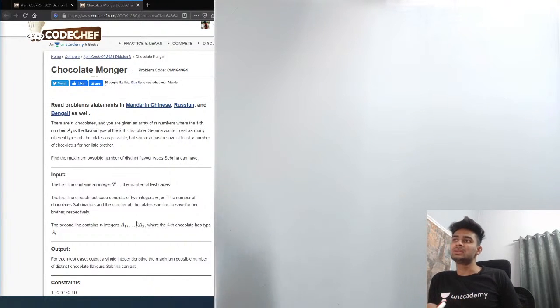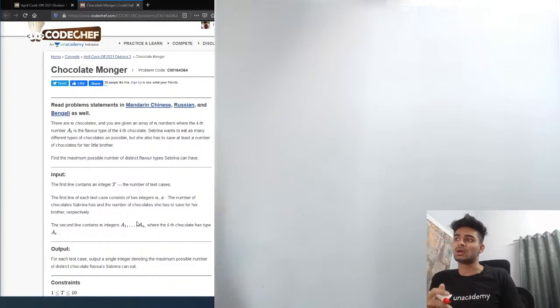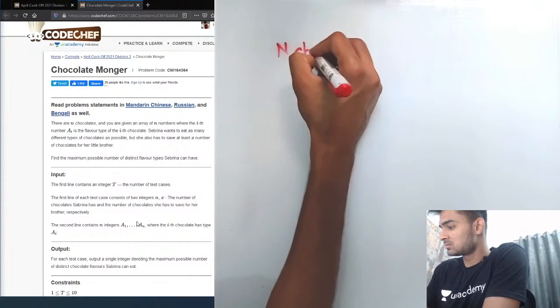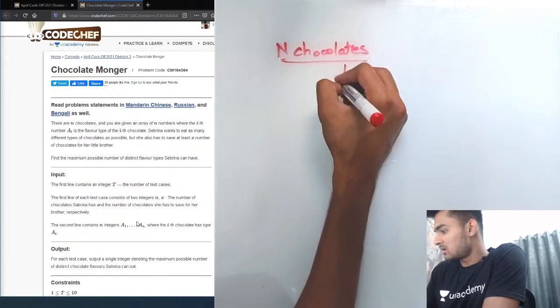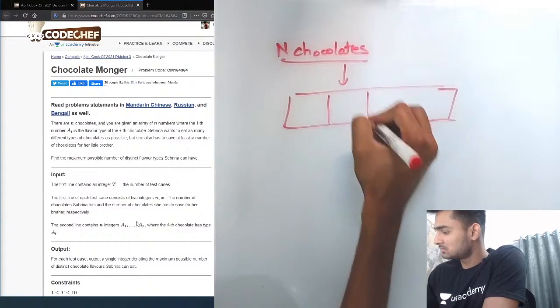Sabrina wants to eat as many different types of chocolates as possible, but she also has to save at least x chocolates for her little brother. Now find the maximum possible number of distinct flavor types Sabrina can have. So we have n chocolates, and this is nothing but an array of n numbers.